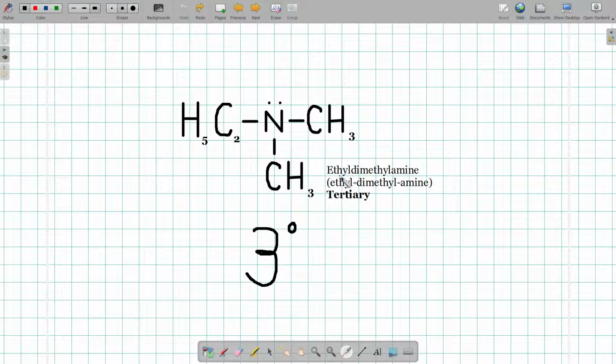The reason we put the ethyl before the methyl in this case is because when you name amines, you name them with the R groups in alphabetical order. Ignoring the di, because that just means there's two of them, you're focusing on the M, because that is the R group, not the di. Don't focus on D. D is not included in this alphabetical ordering system. So, you have ethyl, E is before M in the alphabet, so it's ethyl, dimethyl, amine. It's a tertiary amine, and that is, as you could guess, represented by a 3 and a little degree symbol.